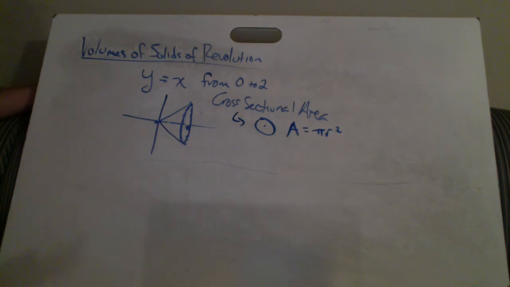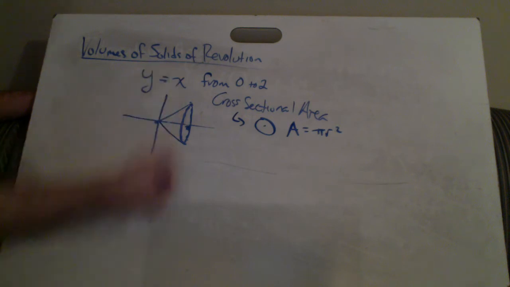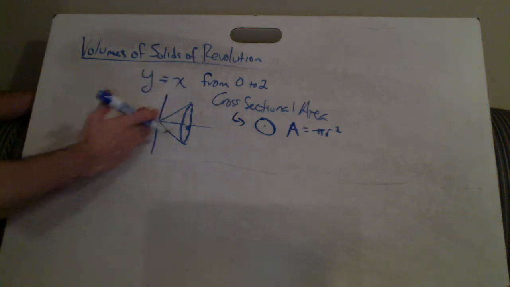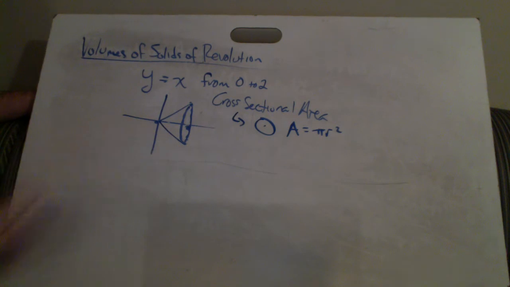And you might be thinking, well, why are we talking about areas when this is a volume problem? Well, as it turns out, if I took every single possible cross section and added up all of the areas, I would just be stacking all of these circles on top of each other. I'd get exactly this volume, by adding all of the areas together. And we've seen a technique to add things as they're getting infinitely thin, right? We imagine our slices getting infinitely thin. And that's exactly the technique we used when we transitioned from RAM to the actual area under the curve. And that's going to be the same thing we do here.